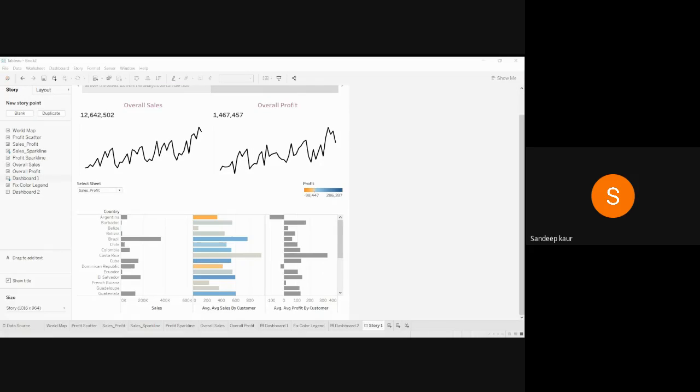Yes, actually, this is not what we want. If you wanted to do it like this, we can sort our chart first and then we can highlight. We just want to check that for a particular country.